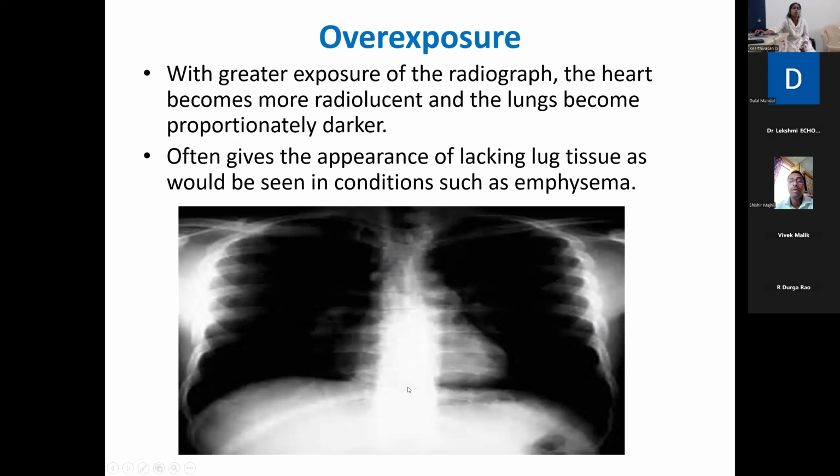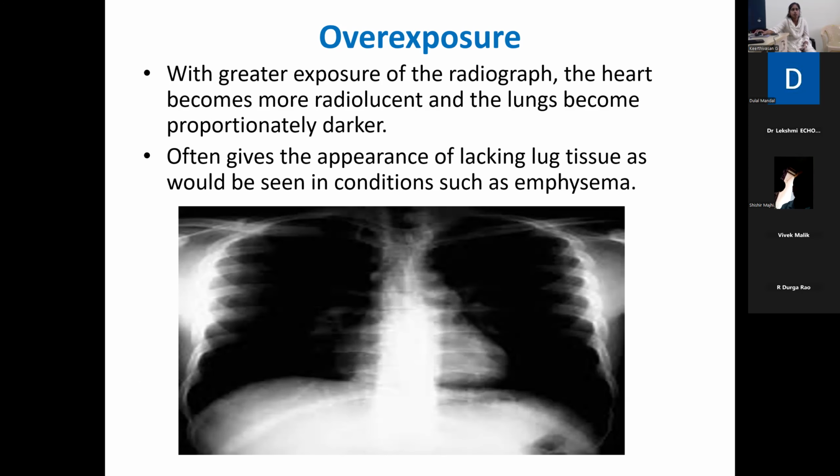And what about here? It is so clearly visible. All the thoracic vertebrae are very clearly visible. And what about the heart? The heart is appearing more radiolucent and the lungs are appearing much darker, just like patients of emphysema. So this is an overexposed film. You cannot read anything on the lung fields. And what are you going to miss? You're going to miss so many findings, especially findings of pneumothorax. This is appearing very dark, so this is an overexposed X-ray. If you get an X-ray which is underexposed or overexposed, do not interpret. Ask the technician to repeat the X-ray.